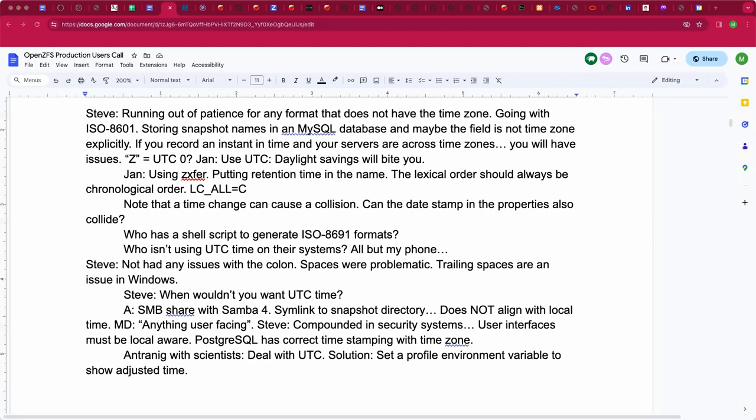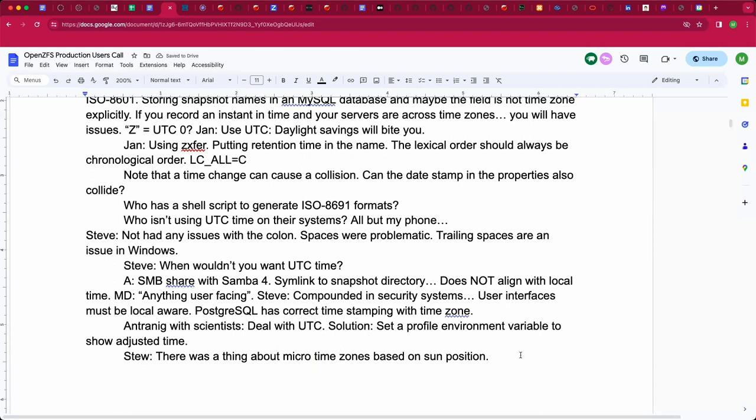Sadly, there are countries in Europe which do it as well, and that's before you get into weird edge cases like 15-minute offsets or multiple changes per season. Well, there was a thing a couple of years ago about doing micro time zones, so it was all relative to the sun in your area. It was all offset directly from UTC, but it was all masked in your display. So if a meeting came up at 11:42 instead of 11 o'clock, that was because this is where the sun is over me. That's the time that matters.